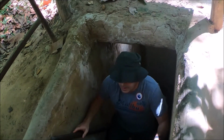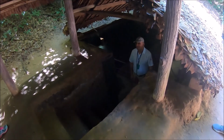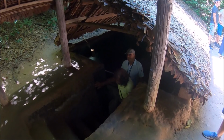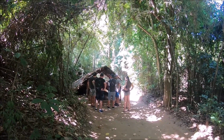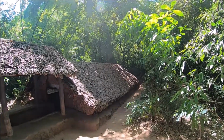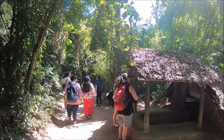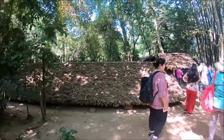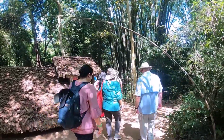Here's some tips. When you're visiting here, wear clothes that you don't mind getting dirty. Wear comfortable pairs of shoes as you'll be walking a lot in the open air, and maybe a hat. Another good idea is to wear sunblock and bring insect repellent. It gets hot and you'll sweat, which will attract the bugs. Also, this may be obvious, but don't visit here when it's raining, especially the rainy season, which is usually between May and November.